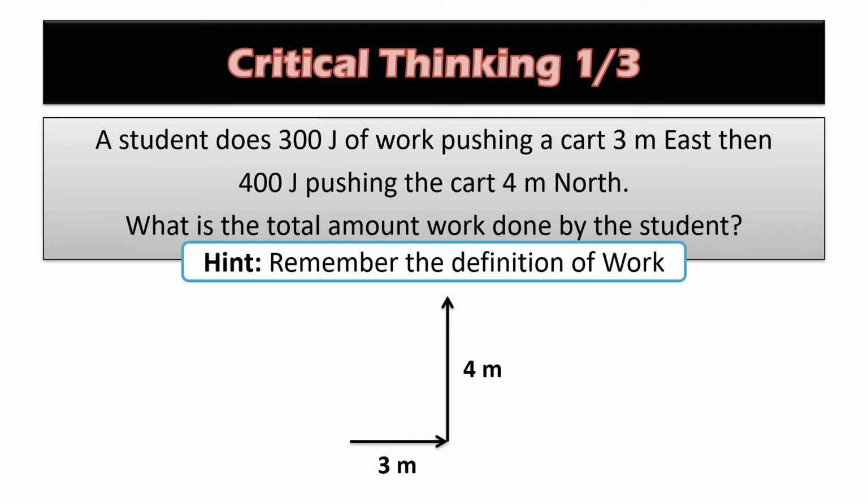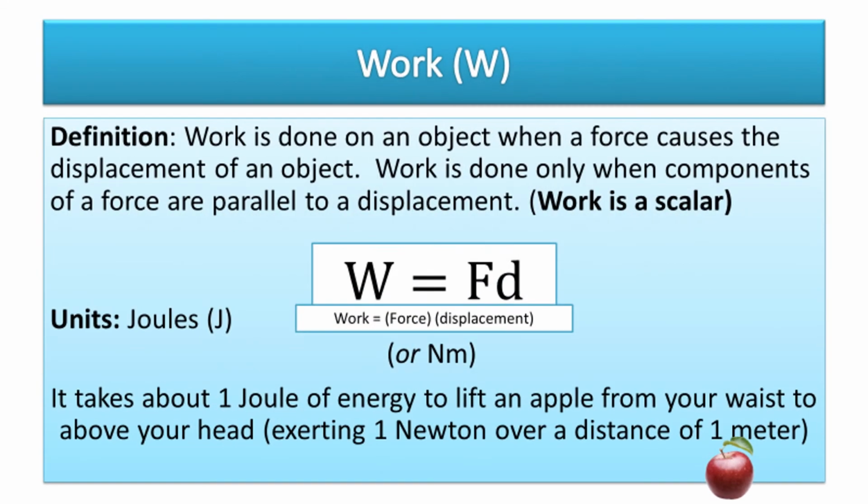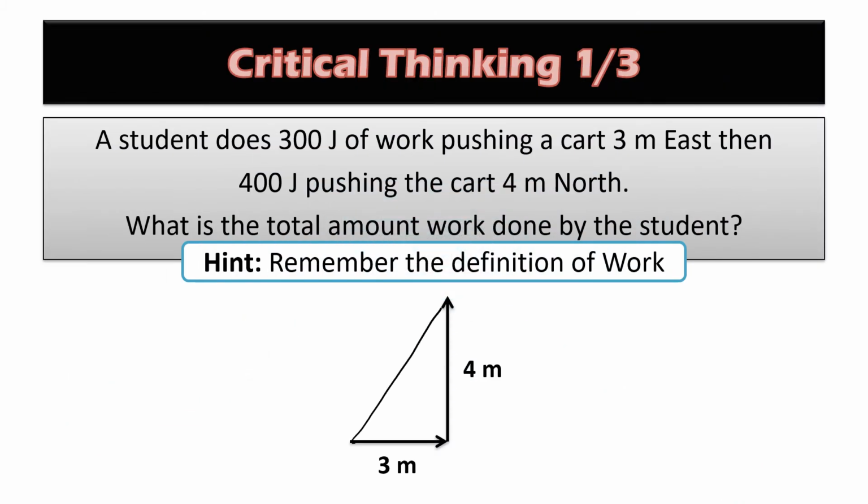I know you didn't pause it, so remember the definition of the work. Now, pause the video and think about it. Go back to your notes that I know that you wrote down when I did that slide. Pause the video. Oh, you didn't write down the notes? Maybe you should write them down now, because work is a scalar, people. Were you trying to do like a 3, 4, 5 triangle type of thing with this? Work is a scalar. You don't add the vectors just like this. Just because you see arrows doesn't mean you always have to do the vector thing.